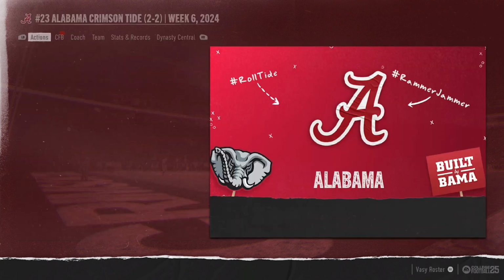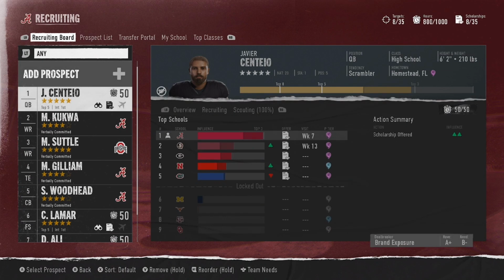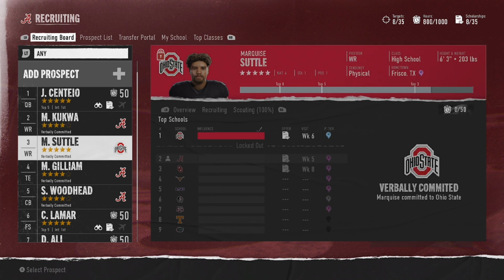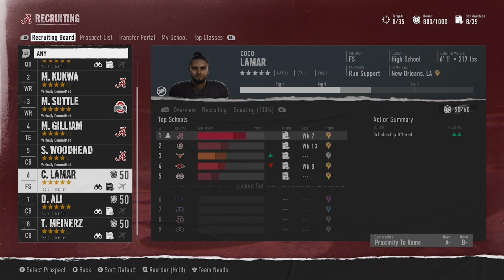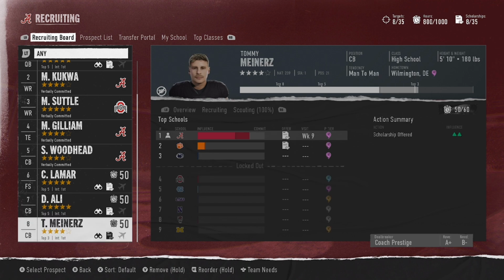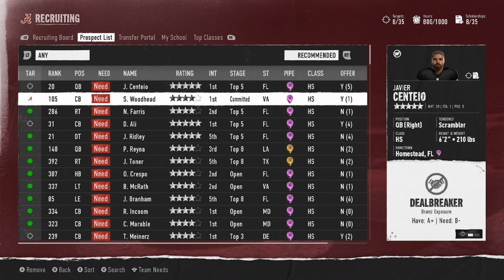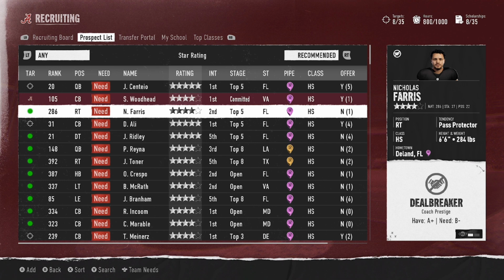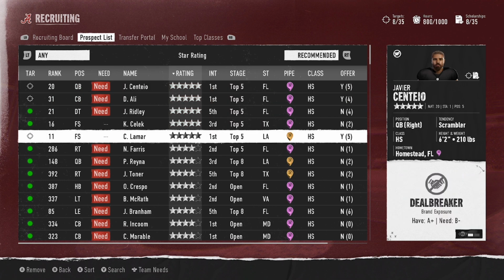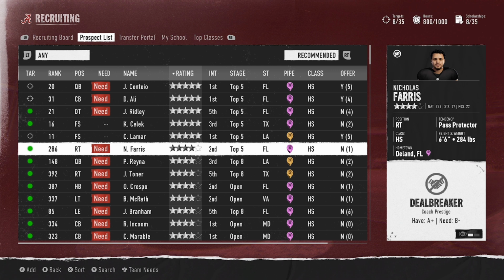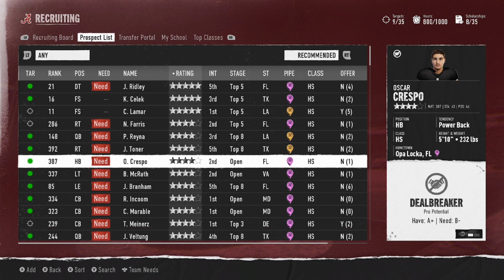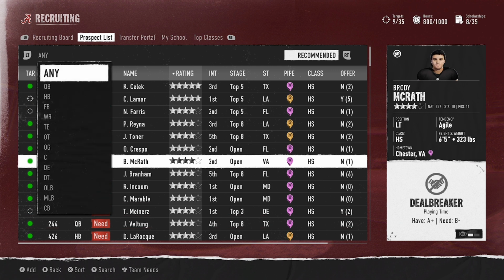But I've also heard, which is really cool, is once a player commits, they can actually decommit if your team just falls off, whatever. Obviously, like a really good school like that, they're probably not going to end up falling off, but it is a cool option to see that they can pull that commitment, as it does look like we did unfortunately miss out on one of our receivers, a 5-star wide receiver going to Ohio State. Outside of that, it looks like we're in a pretty good position. But what is nice is once you've got your first group of players that you've already tried to make offers on, you can go back to the list, and there's still quite a few players here that obviously haven't committed to anybody.